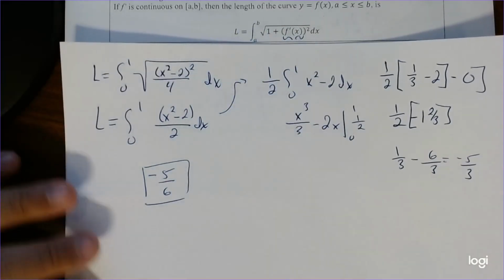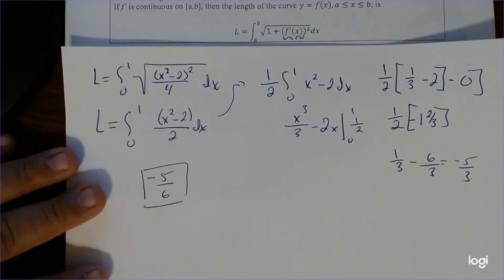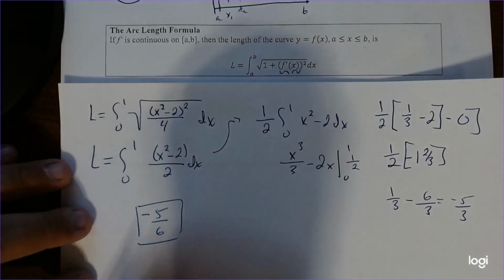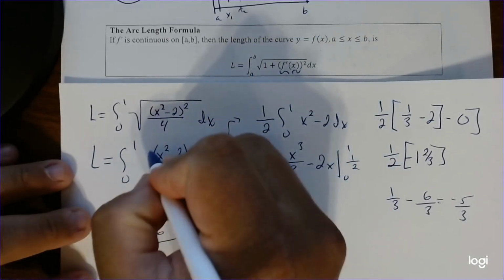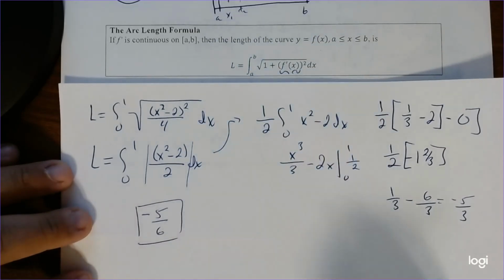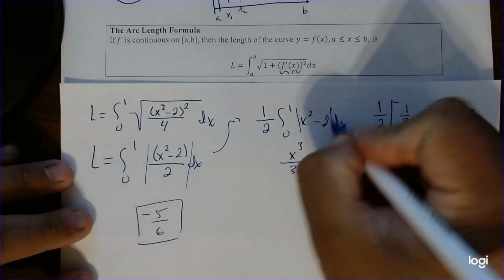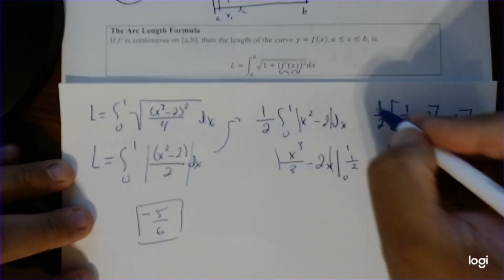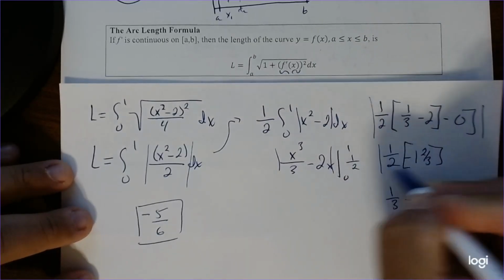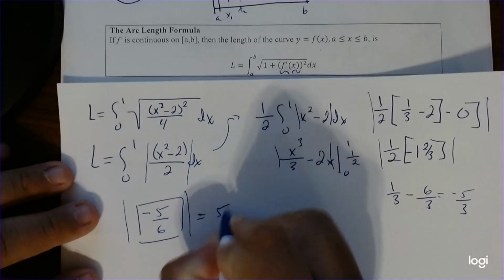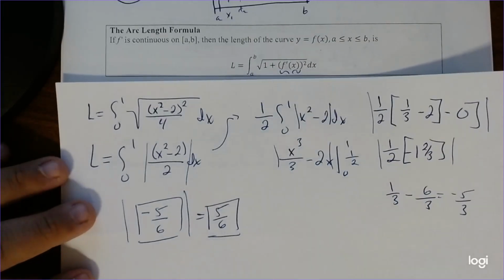Now, this really makes sense, right? How can the length of the arc be negative? That doesn't really make sense. Well, that's the reason why, because remember, if we take the square root of a negative, we have to make it all positive. So essentially, we're just taking the absolute value of all this. So if we go back over here, we actually have to do all of this, hence the reason why this is the absolute value. So now, if we take the absolute value of this, this is now 5/6. So that makes more sense.